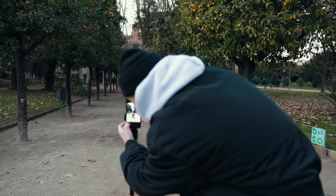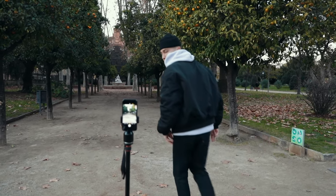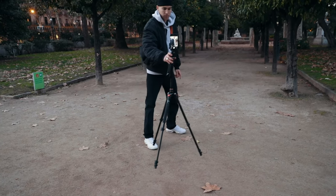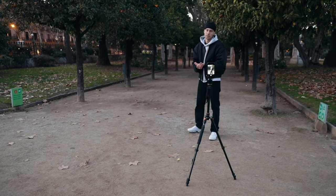Now walk back and check the photos and repeat this as often as you need to to get the photo that you're happy with. Believe me, no one gets a good photo on the first shot. Also maybe change your position relative to the camera a little bit and move the tripod around to get some variety in your shots.